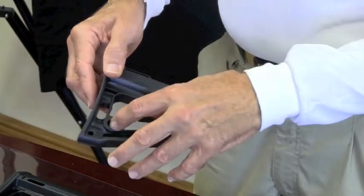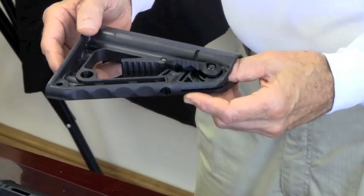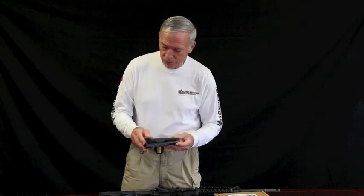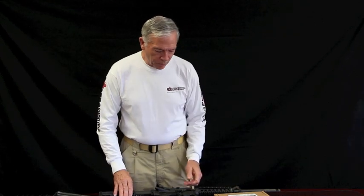The Spartan model does not have the quick disconnect, nor does it have the butt pad, but it's several ounces lighter and very inexpensive compared to the deluxe model. It's a great part to put on 22s and maybe paintball gun situations. Now we're going to talk about how to assemble these and put them on your rifle.